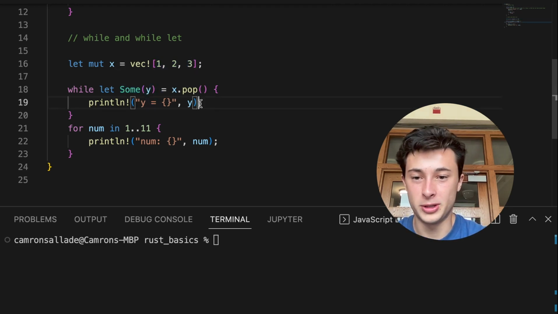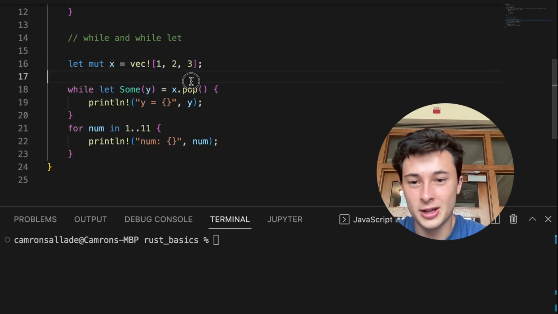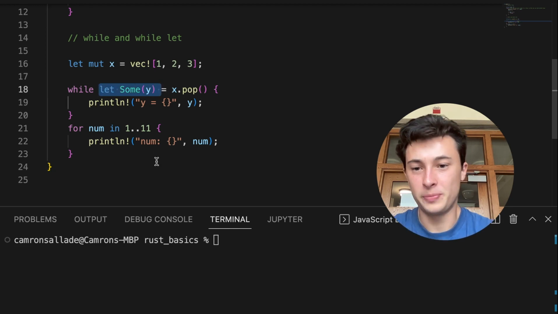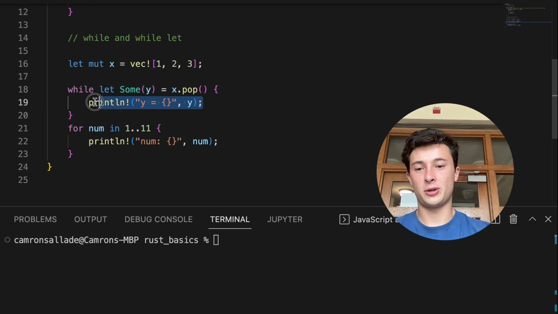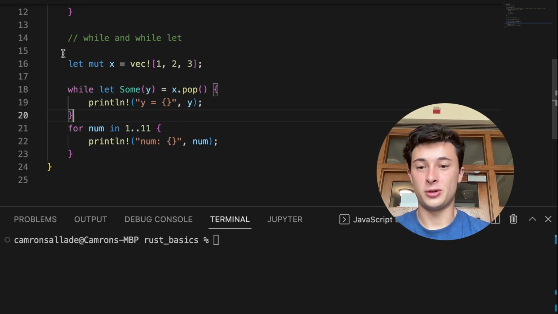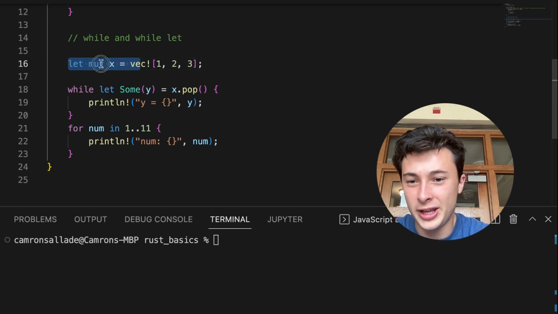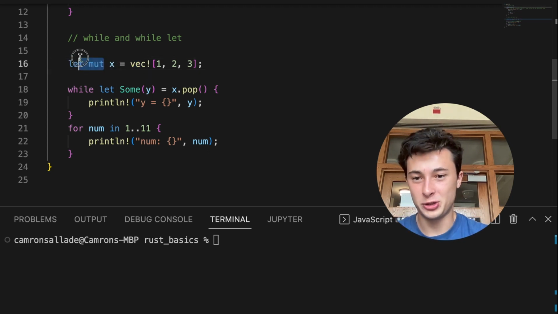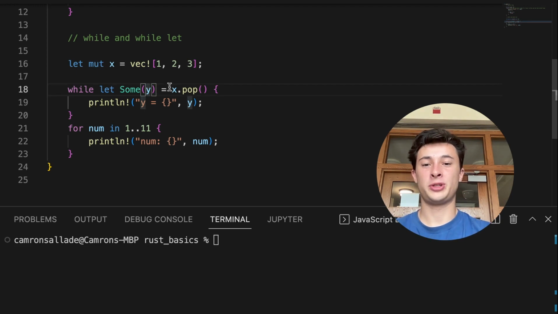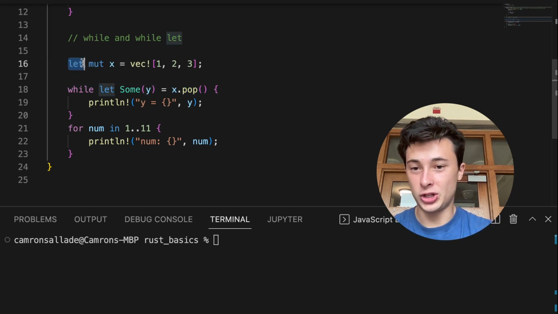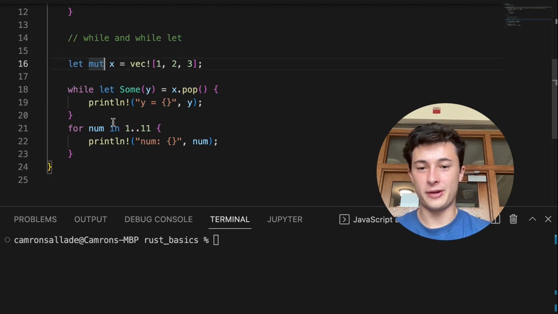In terms of how we're going to be dealing with it in the block of code, we're going to pop from x until x is empty is basically what this pattern matching will do. So you're going to print y here in this block of code until the array of numbers x is empty. And also another thing that I'd like to mention is if we didn't specify that x is mutable, meaning changeable, then when we said x.pop, Rust would throw us an error saying, oh, we can't change immutable variables if we just had let, for example.